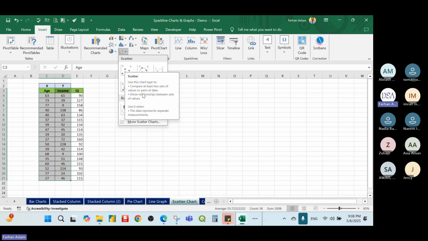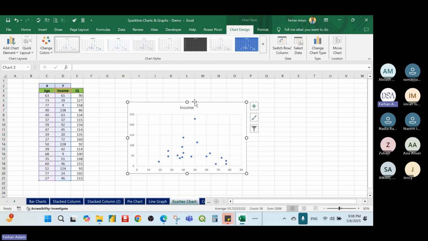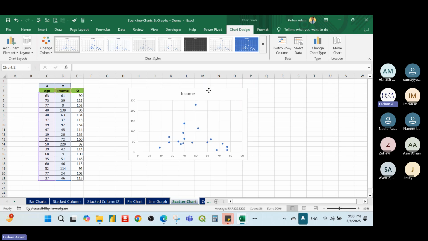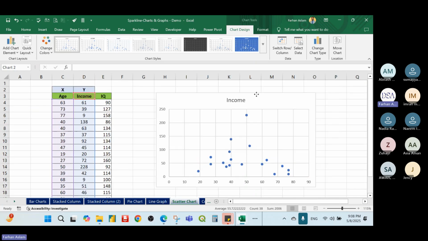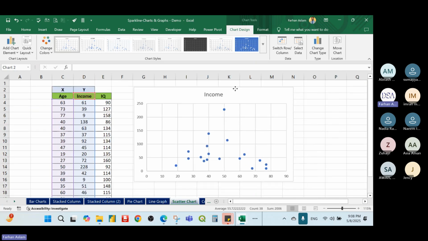Use this chart type to compare at least two sets of values or pairs of data. Show relationship between sets of values. Okay. So you can click this information like this. So you notice that this scatter data gives you an idea of the tendency of your data, how your data looks, whether there is an outlier, or if the data is smooth, if there is some very high value or very low value.